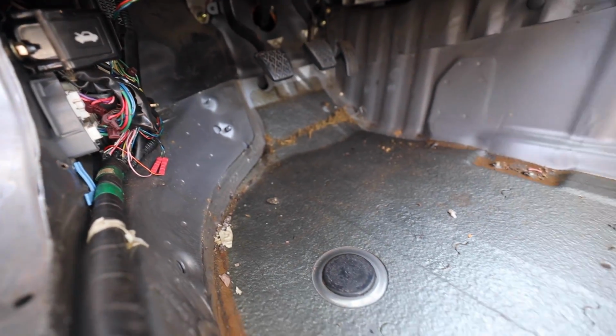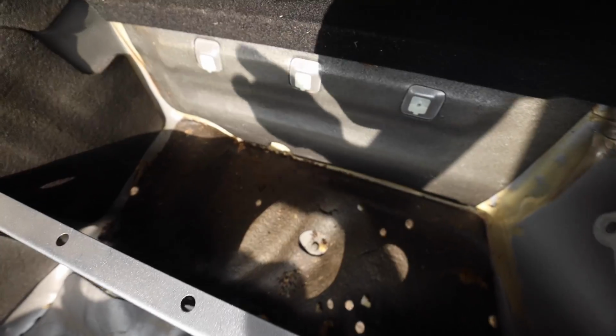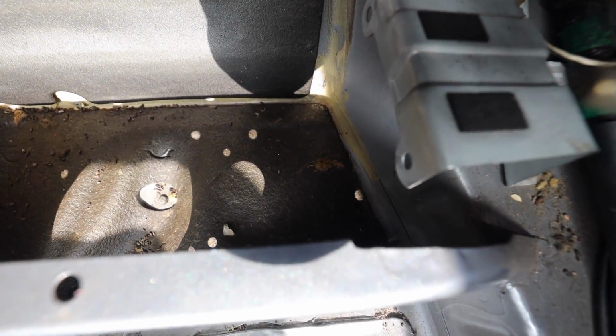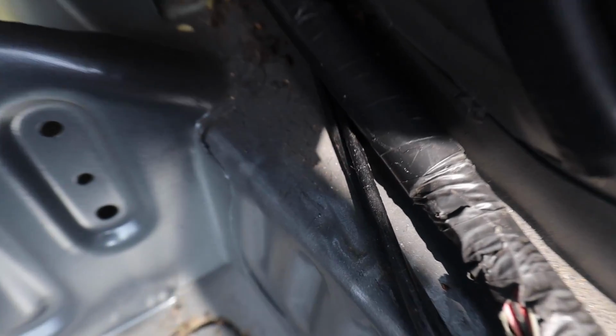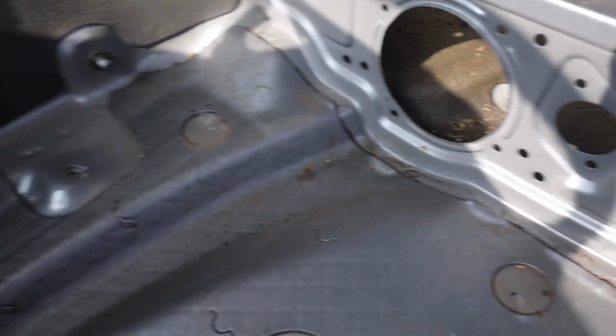All right, so we got the rug out. But man, check this out, guys. Absolutely disgusting. There is rat poop absolutely everywhere. That's the other side, nice and clean. Probably scrub it one more time, but look at the rat poop. It's all over the freaking floor. What in the world? Look at this. Rat poop there. Oh man, rat poop there. All right, let's continue cleaning.